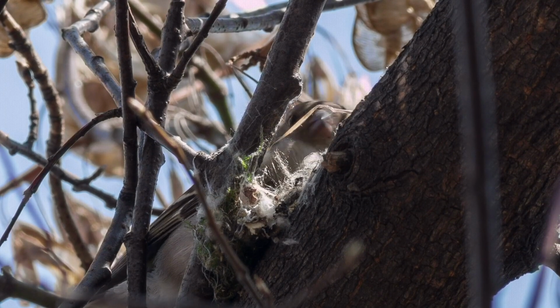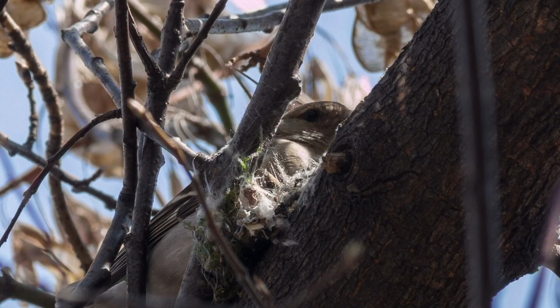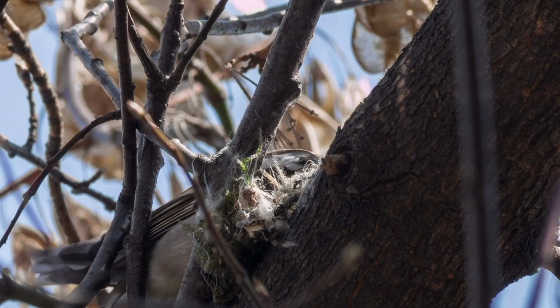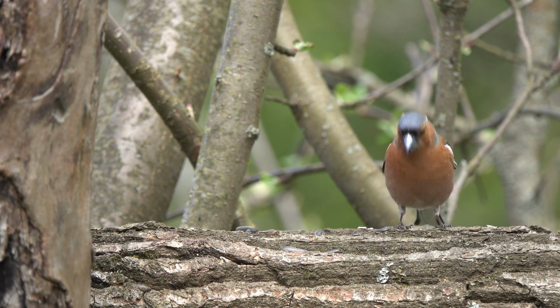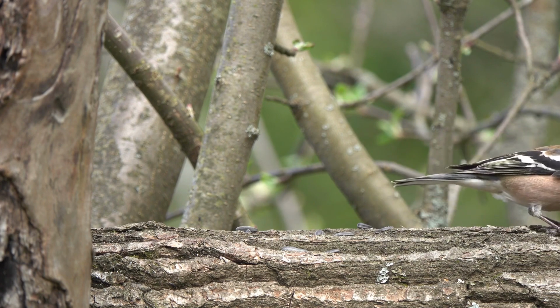It is amazing to think with nests that the bird has built this with its bill. Particularly something like this, which is so finely woven. They're a very common bird in the UK, and there's a good chance you might have them breeding in your garden or close by, but you probably won't notice them. The birds tend to be quite secretive because they don't want to draw attention to their nest.